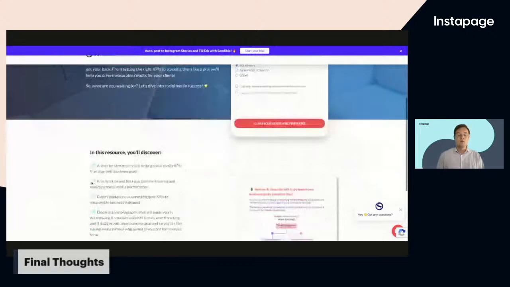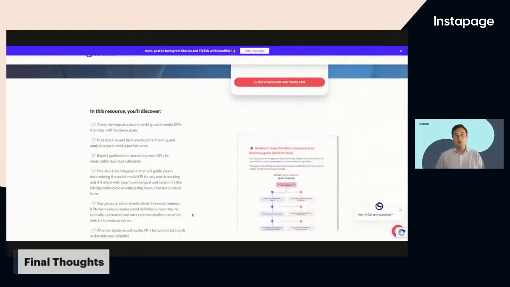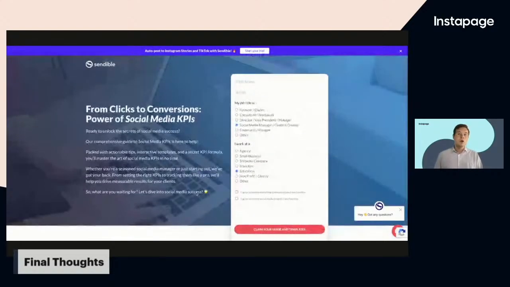I really like the way that this form will make it easy for Sendible marketers to segment and target their lists in the future. And, as a content aficionado myself, I think giving the audience something that they actually want and need is a great way to show that not only are you an industry expert, but you know what you're talking about, which means that your products and your services are very likely to also provide value.